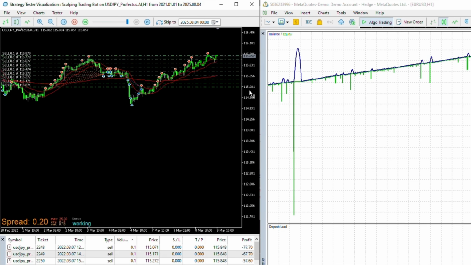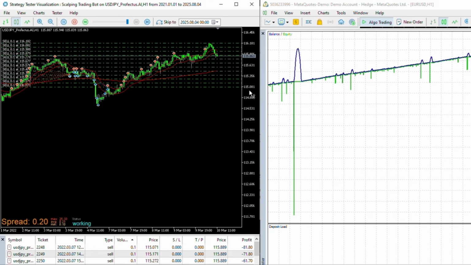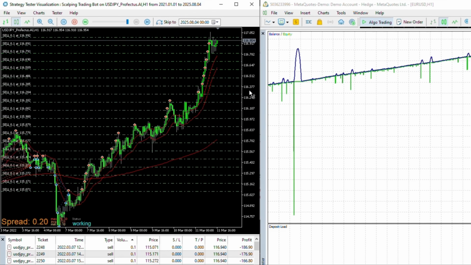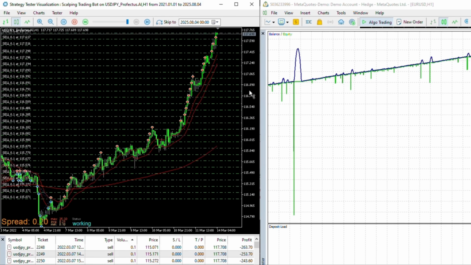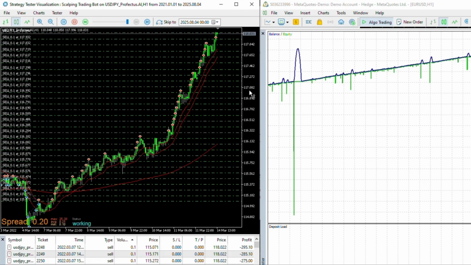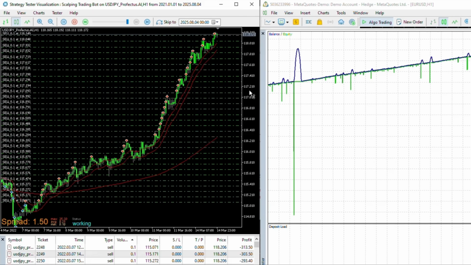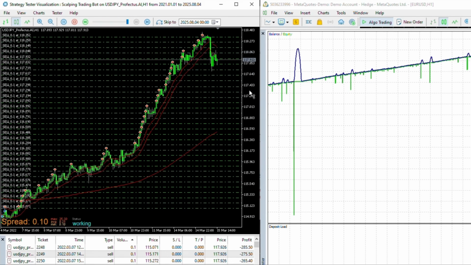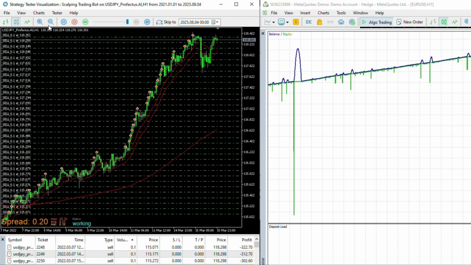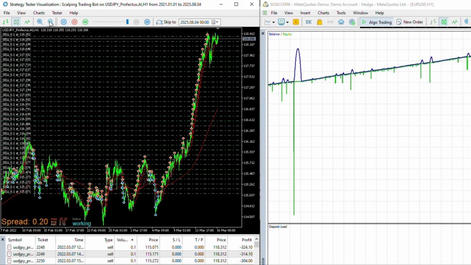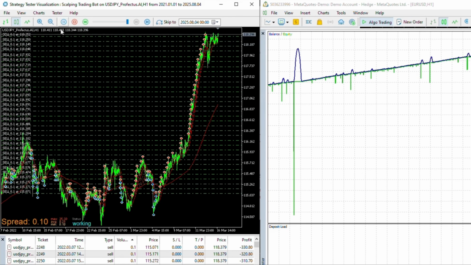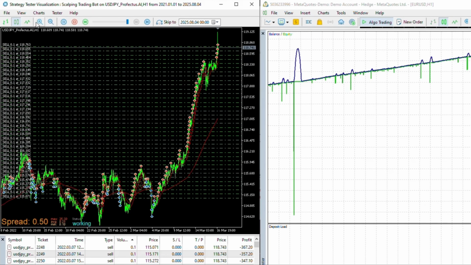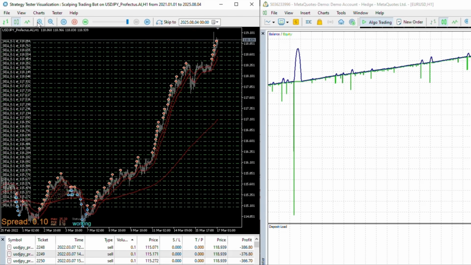And what also really helps when you get this system into your hands, when you check it out down below in the video description, is simply watching it as we're doing right now. You see how it is behaving and what it is doing, and then you get a real feeling of what we could maybe improve, what is working well already, and what is not working so great, especially when you are zooming in and out. And then, for example, we see here another not-so-nice period, because the price is moving heavily against the positions we are taking.